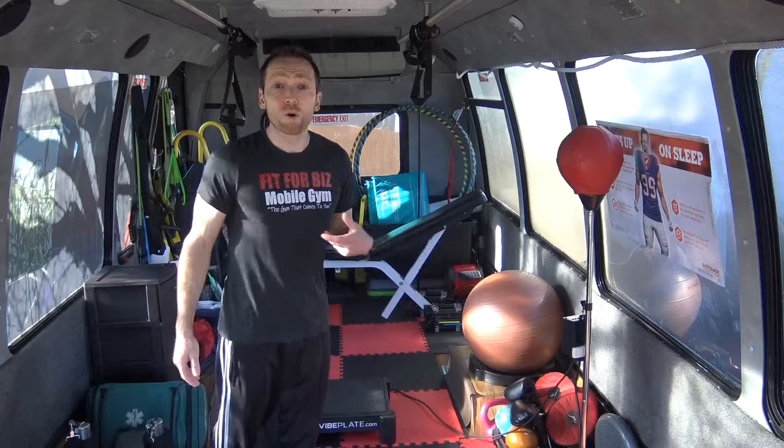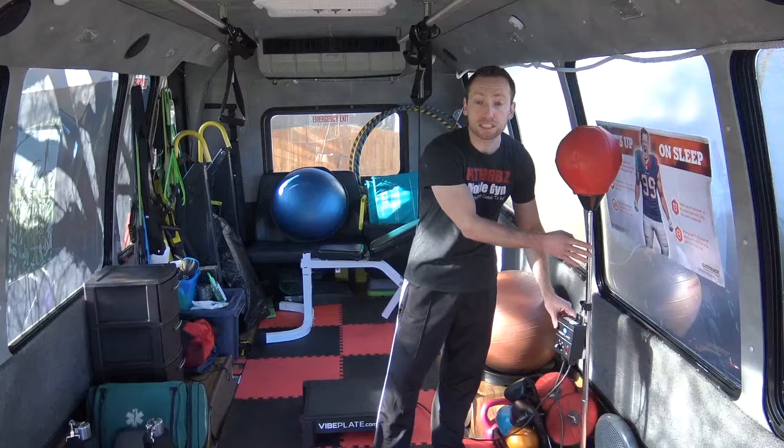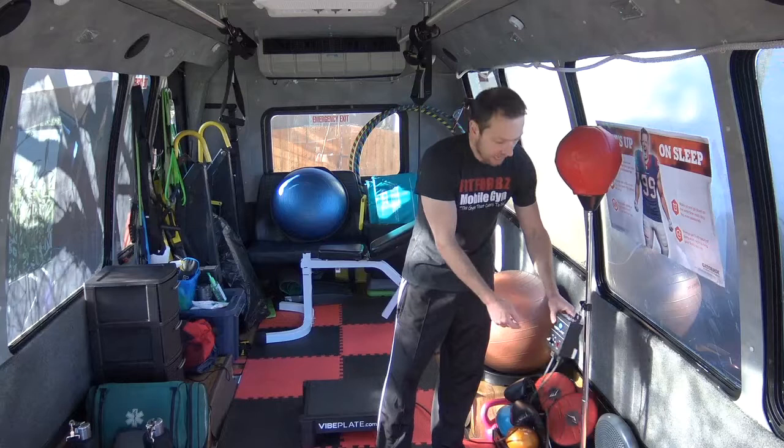So it works great. So let's turn her on. Right now I have the box over here. I have it strapped to my punching bag for demonstration purposes. And it's normally strapped to my wall, but it is portable, and it's a very heavy-duty controller. And I'll show you that in a little bit.